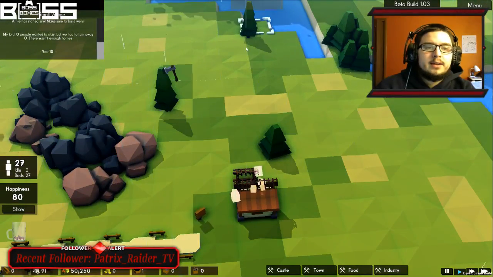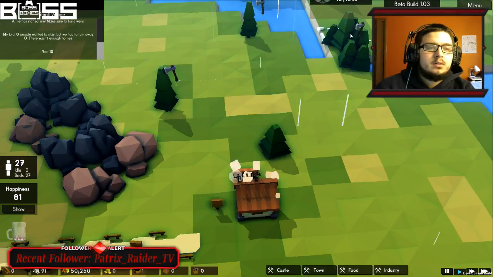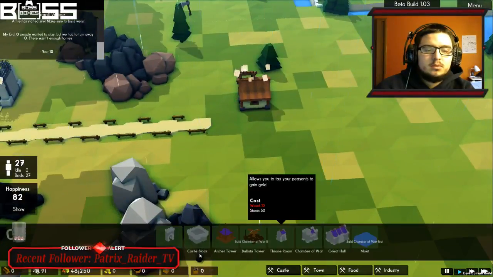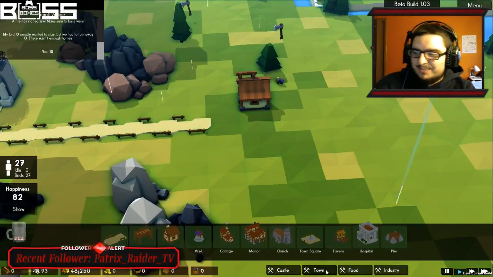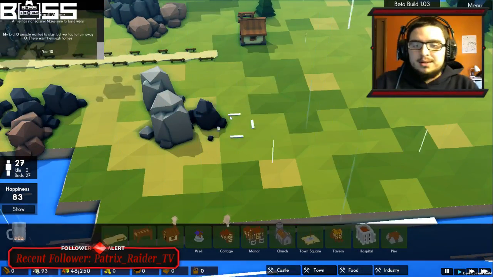Let's chop that down. Let's chop this down. Let's chop these down as well. Old boy Wolfgang is a bit of a drunk, if you know what I mean. He likes to hit the tavern a little too hard.